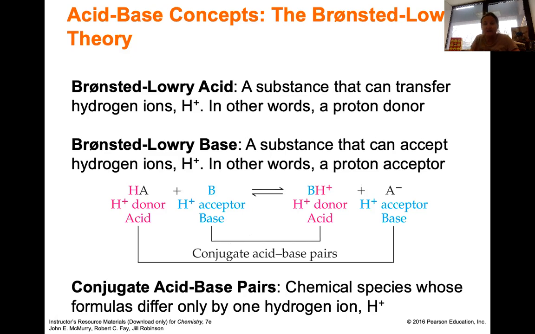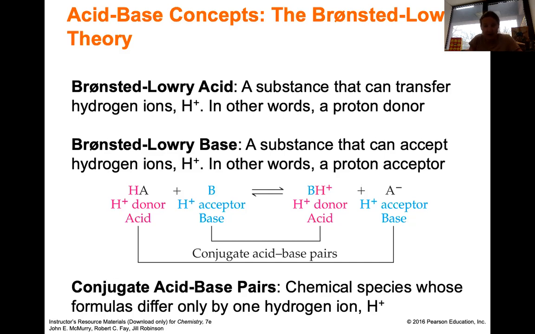So when you look at a reaction of an acid with a base in this equation, the left-hand side has an HA, so that molecule is an acid. It can donate that proton, so the hydrogen can come off, leaving its electron behind, so it's just the proton. The B for base is what will accept it. So on the left-hand side, the pink is the acid, the blue is the base. On the right-hand side, now the base has picked up that proton, so it becomes an acid, and the acid has given up the proton, so it's just left as A minus, and so now it would be a base.